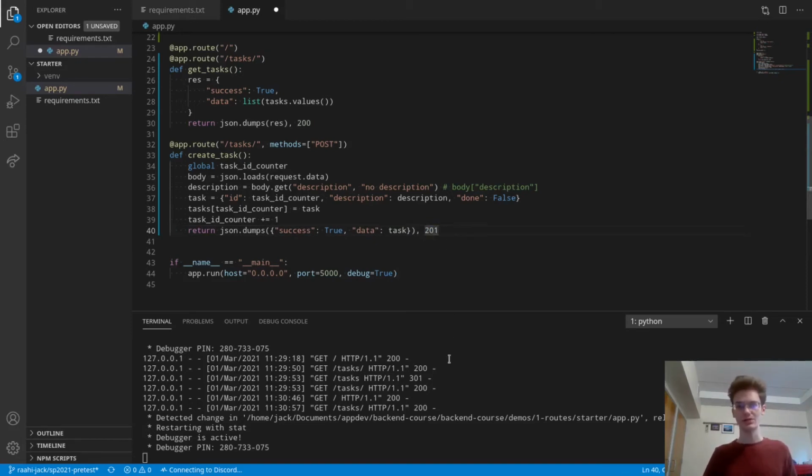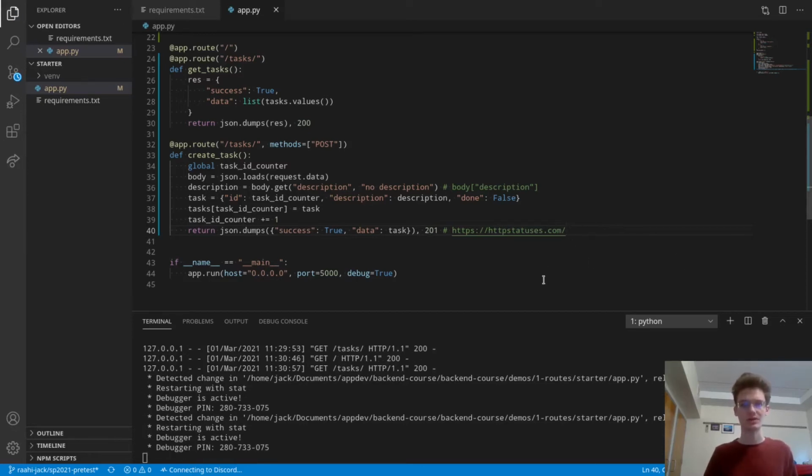I don't have all of these memorized. It's not particularly important. It's still all good, but you can check out httpstatuses.com for what is, in my opinion, a really nice guide to what different status codes mean. I don't believe in this class we're going to be grading particularly on status code clarity. There's going to be a couple you're going to have to use, but it should all be good in general.